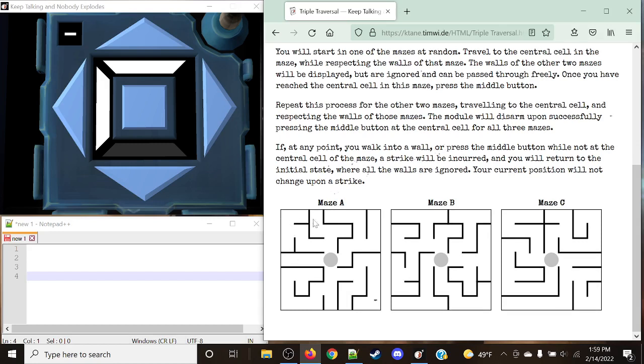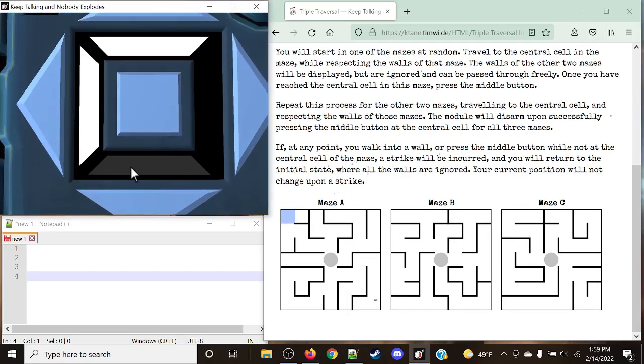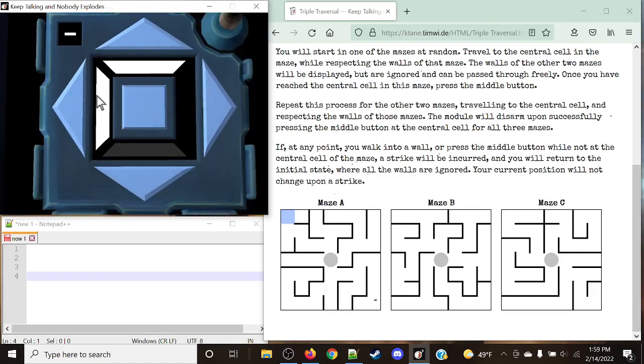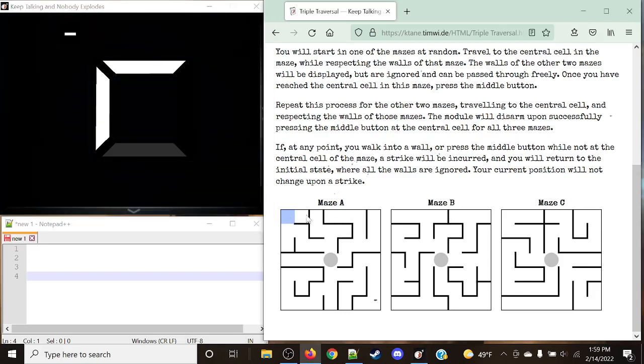So now what we do is we go through each of the individual mazes. So we have left and up, no on the right. I'm not going to care about this dark gray for right now because that's not my concern. That's not really what I'm after. I'm after looking for left and up in all three mazes and right in none of them. So that's what we're after. This position works. Let's keep looking.